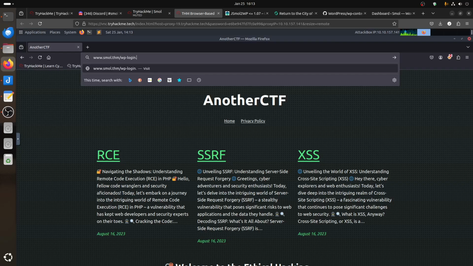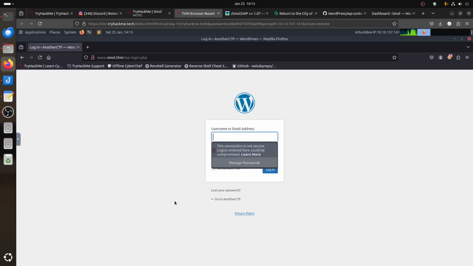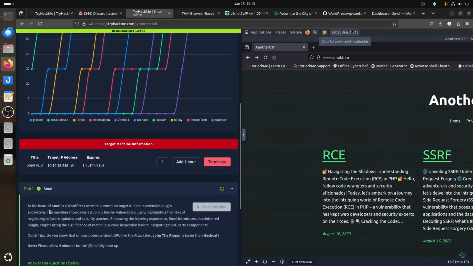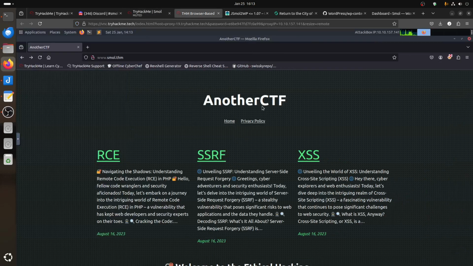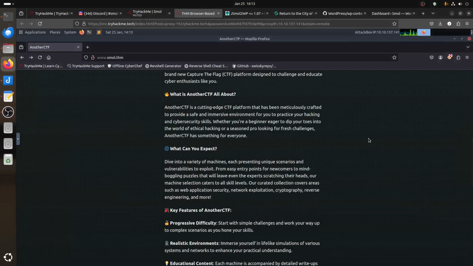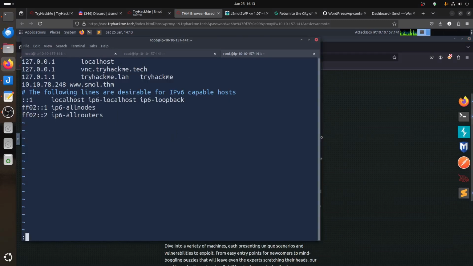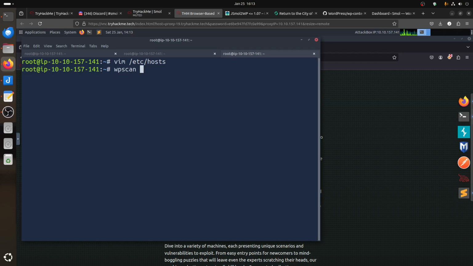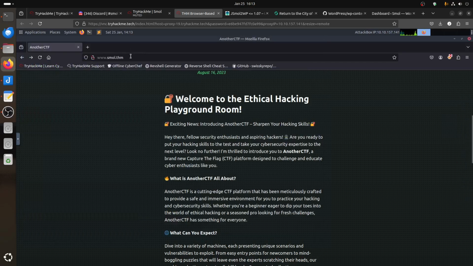That's standard for WordPress. And we go there. Of course, because the room is a WordPress, the room already tells you that the machine showcases a public and available plugin. So when you hear that, there's no point running around the website trying to figure out the text and what's on it. The first thing you do, I need to know what the plugin is. We can do WPScan, that's not an issue. You can go with wpscan --url and tell it to check this one.